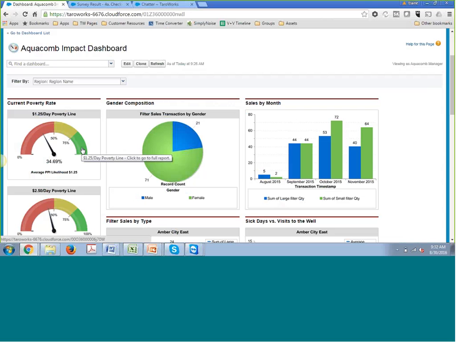So if you have a gender question being asked in different forms, you can see it all aggregated in whatever home language you have your Salesforce set to, like in this case English. Kind of a language side note.